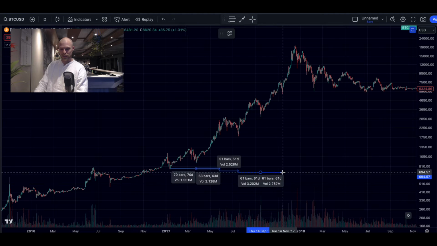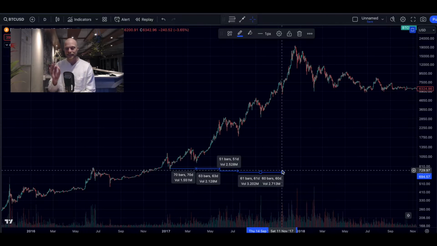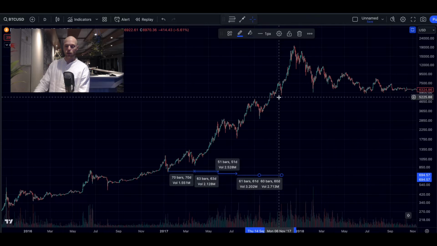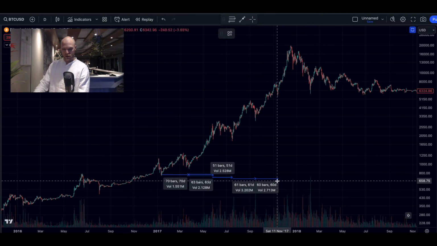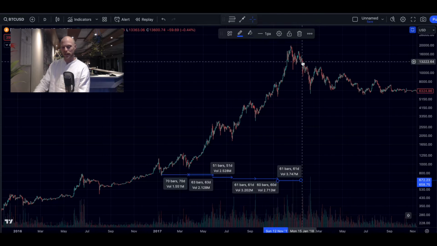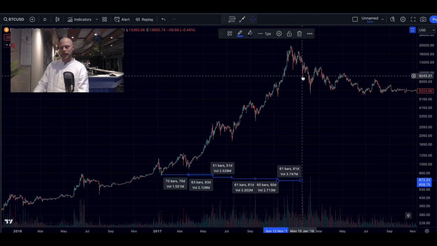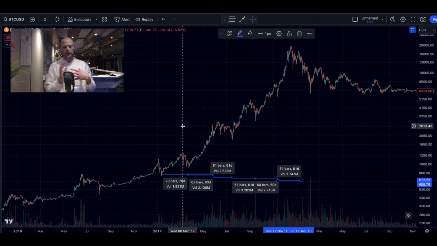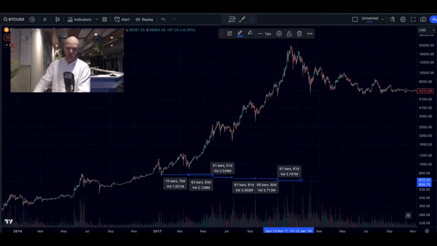Then we take another 60 days right here. Well, it's also exactly 60 days. We have another low. Then we go to the next one and we do it like this. We see that, okay, this one was 40, whereas 60 days is here. So that was right. We did get a low during like 62, 63, something like that. So it's a rough estimate, but you've got to admit, guys, this is crazy powerful.